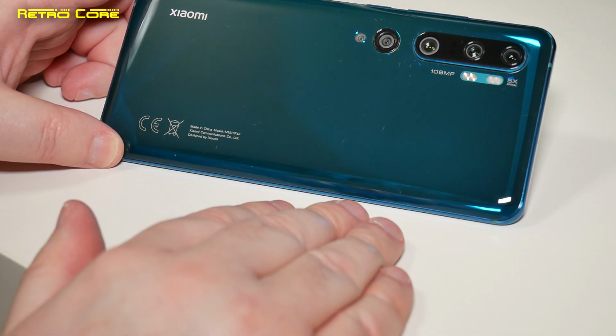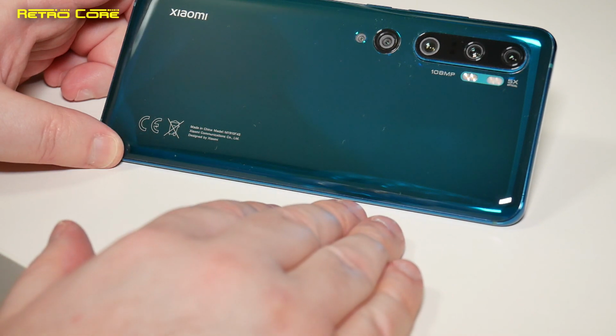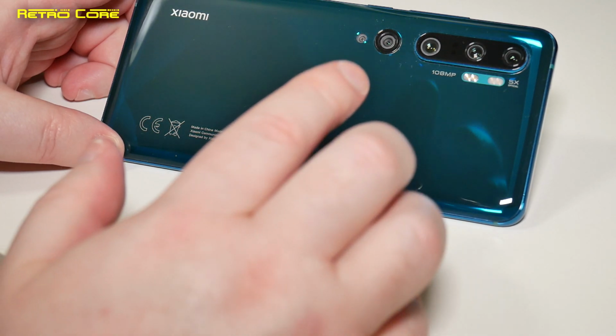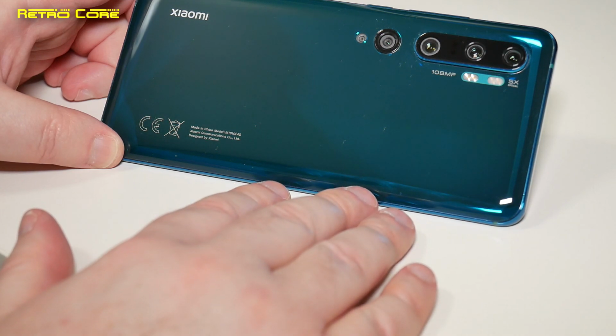But, like all mobile phones, the image stabilization is not amazing. I mean, it works. It's good for the mobile phone, but it's nowhere near as good as the real thing. So that's why a gimbal is very important. So let me show you one of the disadvantages of having a big phone like this on a gimbal.